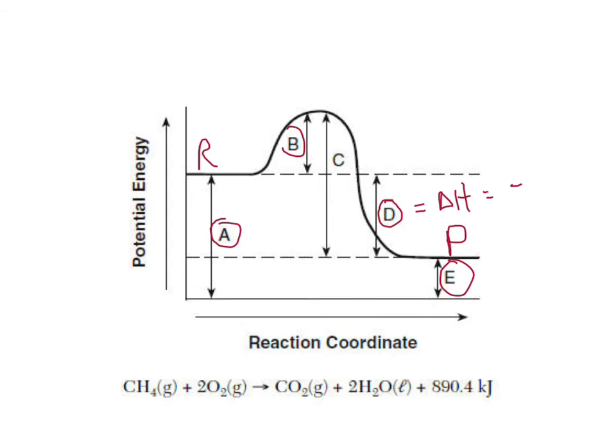B is the activation energy, EA, for the forward reaction, while C is the activation energy for the reverse reaction. Not shown in the diagram would be an activated complex or transition state which occurs at the top of that hill. The reactants become products, but first they form this activated complex. Now this particular diagram has only one hill. It has one activated complex. Therefore, that represents a one-step reaction mechanism, and that's all we've seen so far.